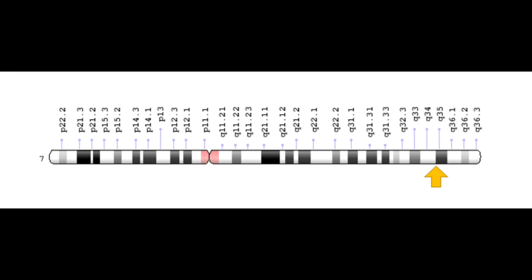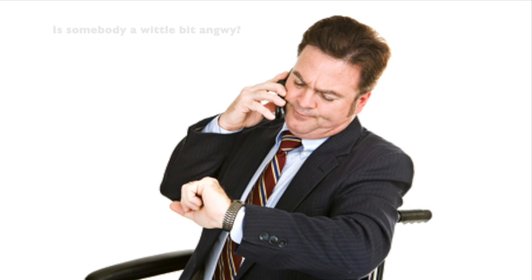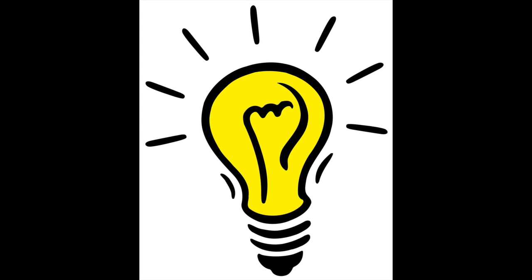So, how does this relate to myotonia congenita? Excellent question. Let's take a look at the CLCN1 gene, which is found on our 7th chromosome. Most often, when the CLCN1 gene gets mutated, and there are more than 80 known possible mutations of this gene, a person's muscle contractions tend to last significantly longer than they should, often due to a reduction in the flow of chloride ions into the muscles, which the mutation causes. These abnormally sustained contractions are the hallmark of myotonia congenita.